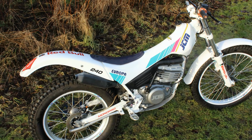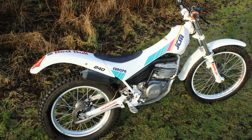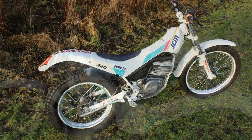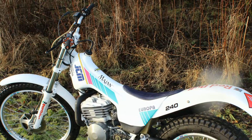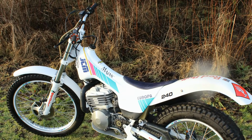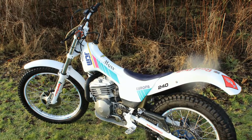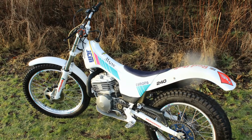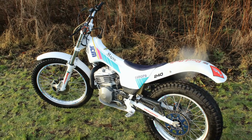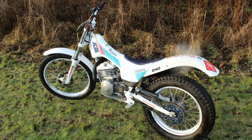And again, this model here is of course the middle of the range Europa bike, which, as I said, is a 240, which was built using generally decent motorcycle components, although if you opted for the much more upmarket top of the range SR model, then those were usually built with top quality parts, including things like Öhlins shocks and proper Michelin Trials tyres and a few other high-end components.